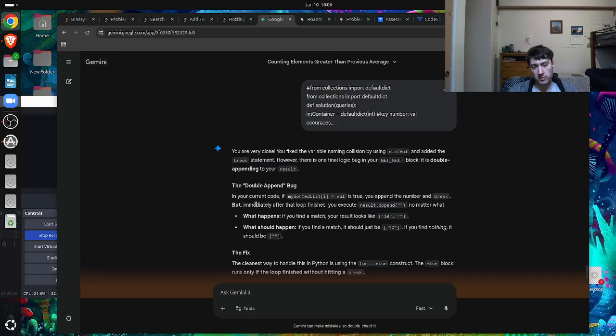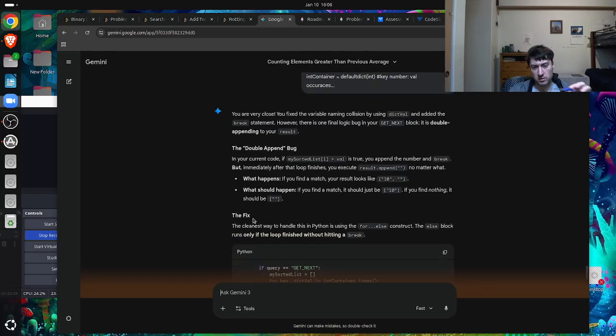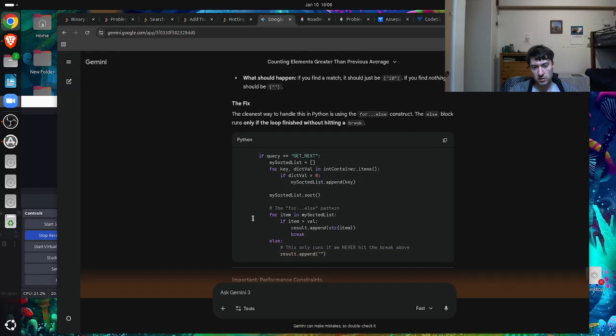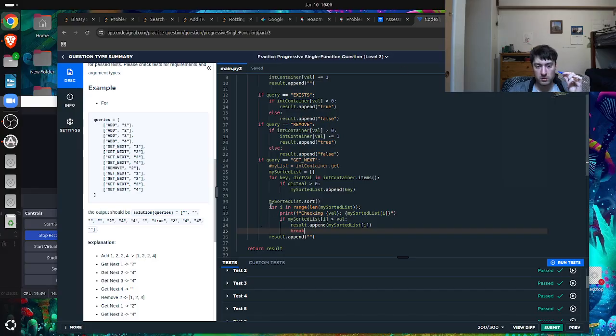But immediately after the loop finishes, you execute this. If you find a match, your result looks like this. If you've... else, break the for loop. Oh, I see.